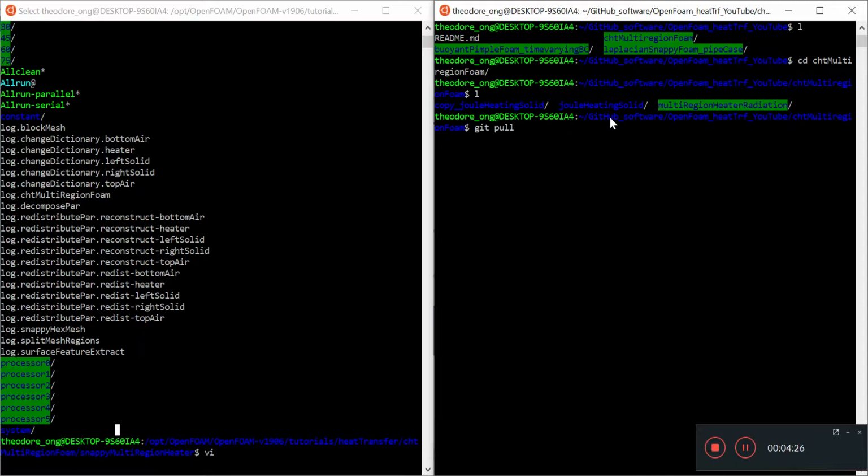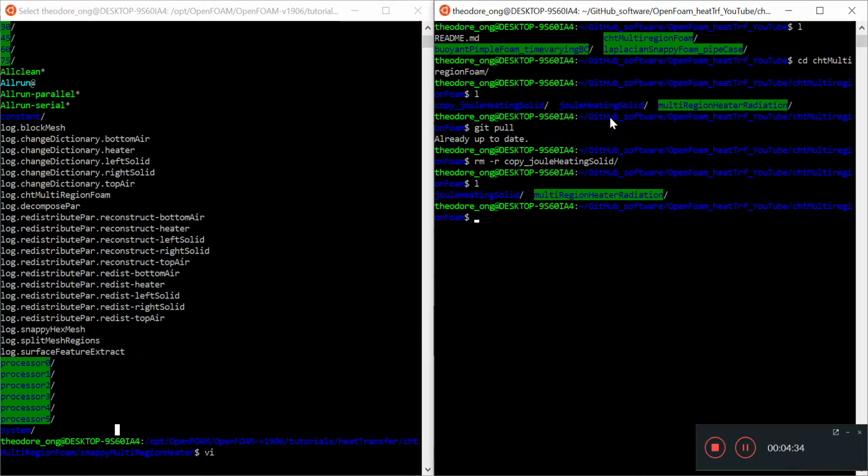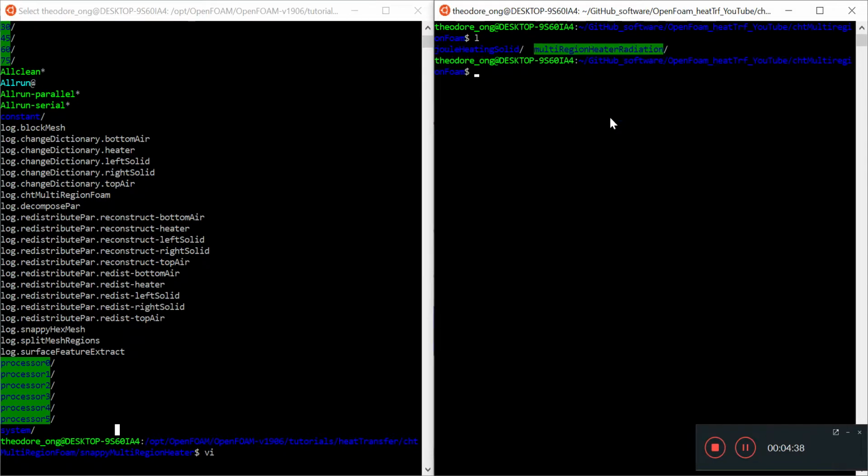I think I want to git pull this. Okay, I want to remove the copy of the Joule heating solid and git pull just to double check. Okay, clear. Alright, I want to copy it here.